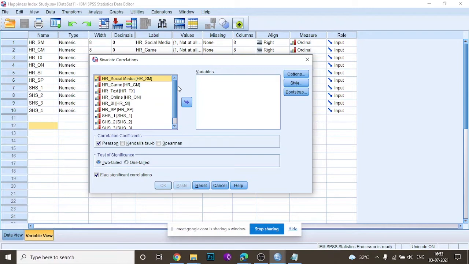Now I am to find out the relationship between happiness and these. So these are my happiness index data, SHS, happiness, and these are my social media users. Generally, what do I do when I'm online? Either I am using social media, or I'm just online, or I am texting, or I am playing games, this and that.